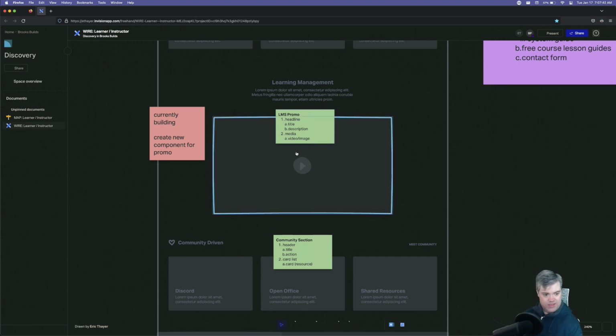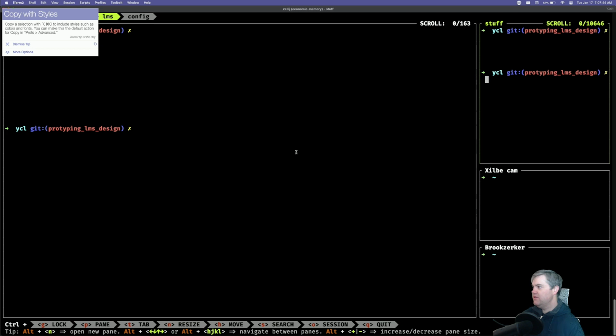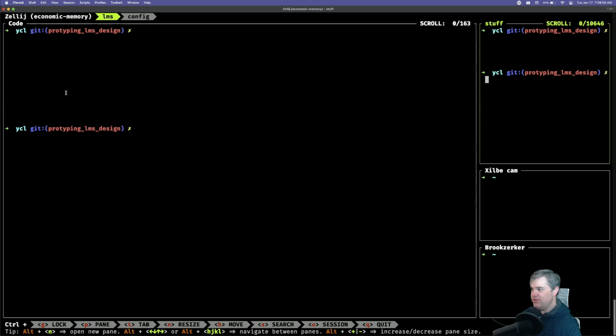So let's jump into here. Hey, copy with styles. Copy a selection with option or alt command C to include styles such as colors and fonts. Okay, I don't think I ever want to do that though. Let's reset you.